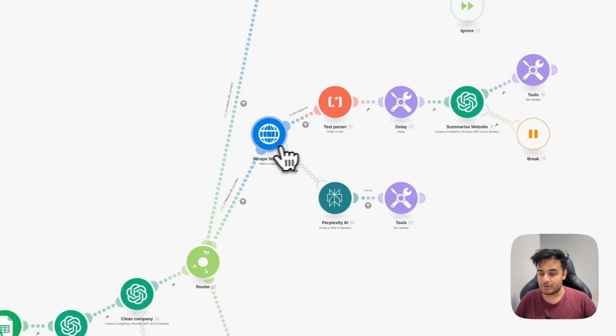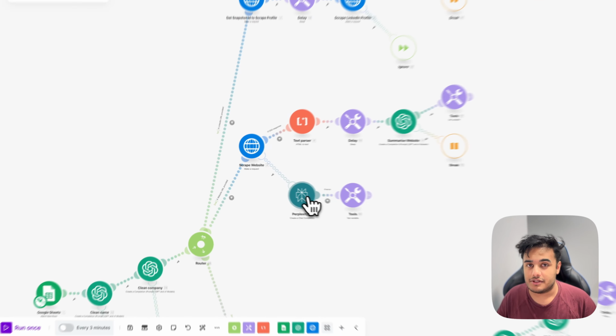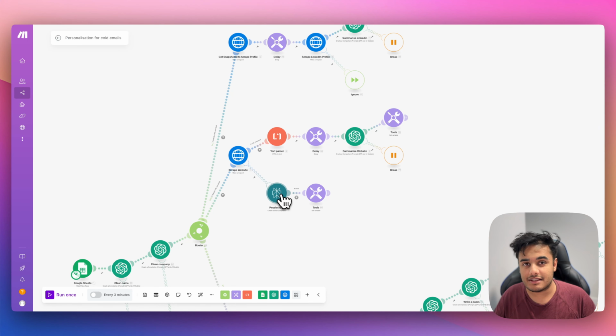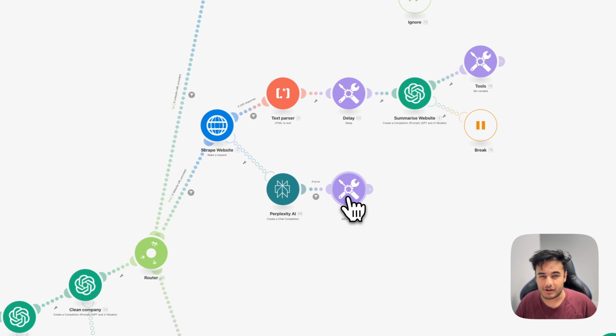So the last thing for this route is this Perplexity AI summary. Say for example the website does not exist or it doesn't give us a 200 response. Then we have this fallback route here, which is Perplexity AI. Perplexity AI is essentially an AI that can access the internet, and it will go and do research about the business and the person that we're writing this email to, and it's prompted like that. And then we'll also set that as a variable, as one more point of information that we can use if we cannot scrape their website or if they do not have a website within the sheet.